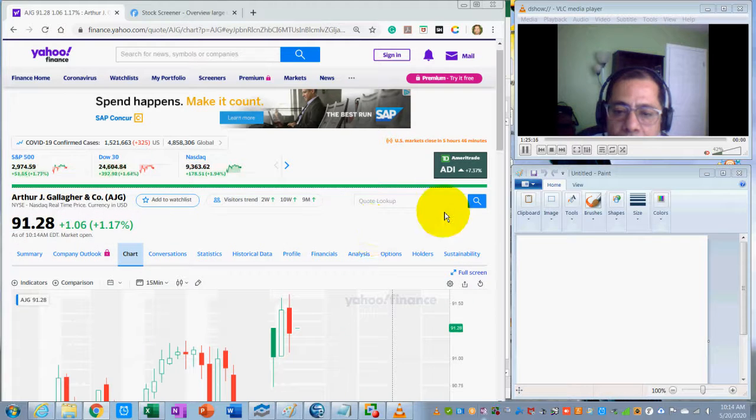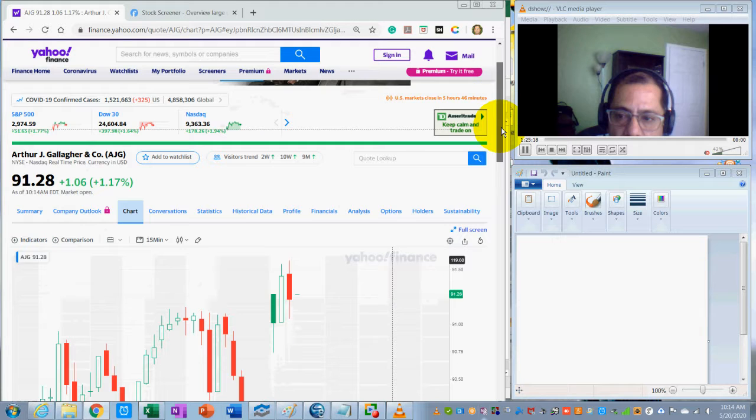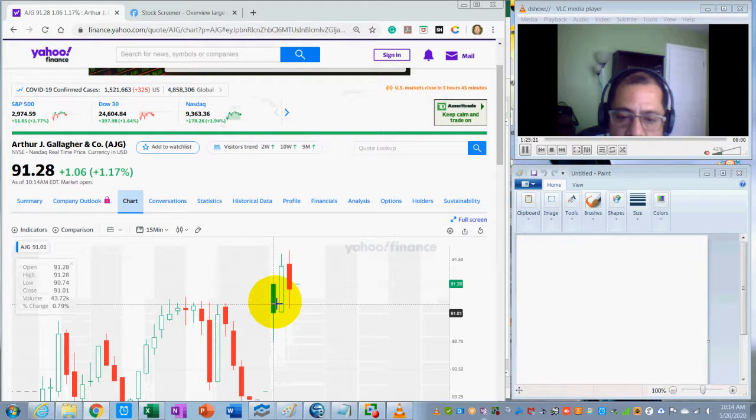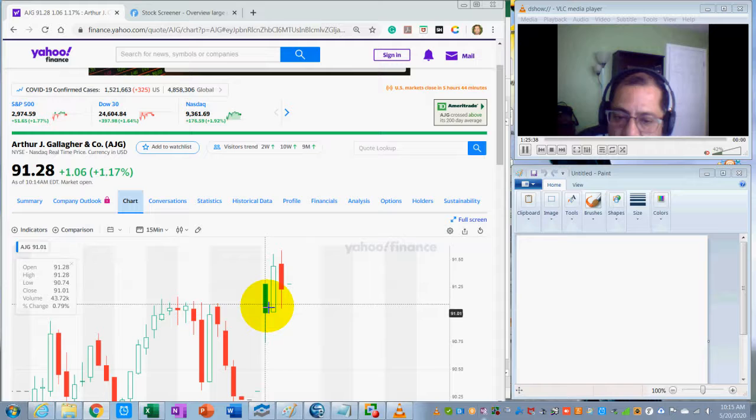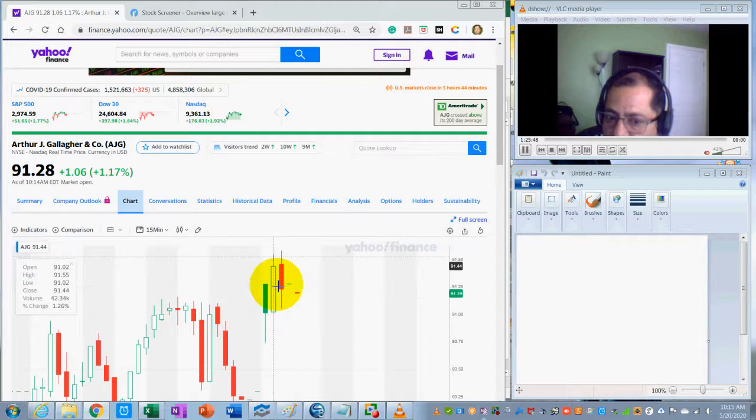I hope this is also heading north. You see that? The market started at around closing price 91.01. Right now the closing price is 91.28. So in between, it also had a very high of 91.58. So if you would have invested here at 91.01, you could have milked out a profit from the high of 91.58. You see, because the market was bull and the stock also was going in that bull direction.